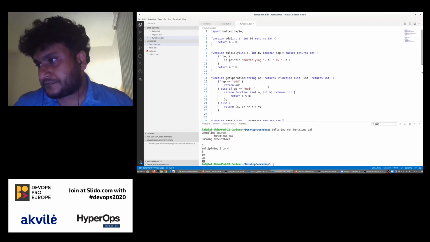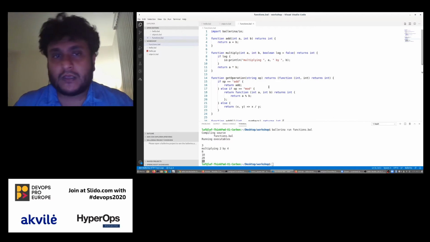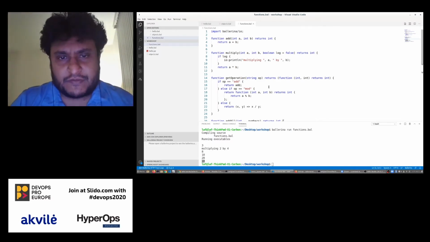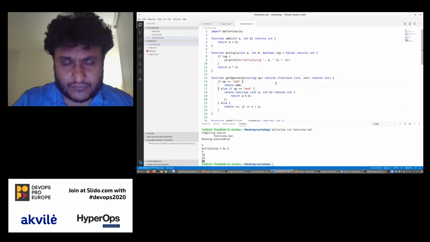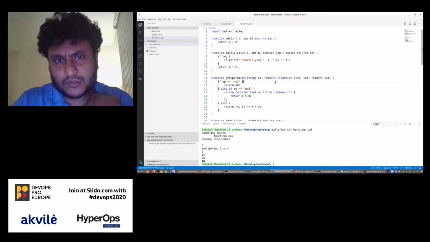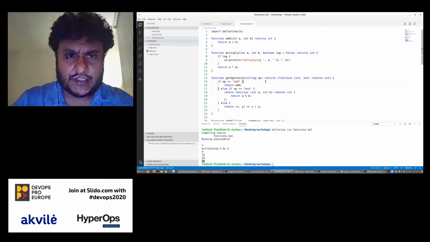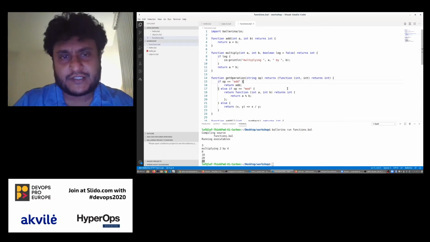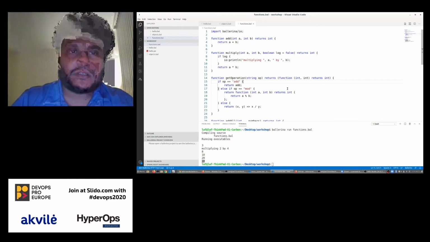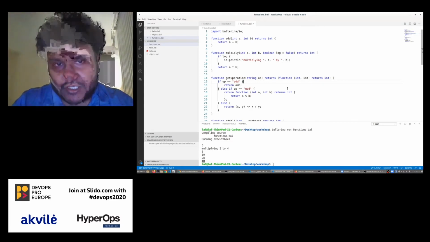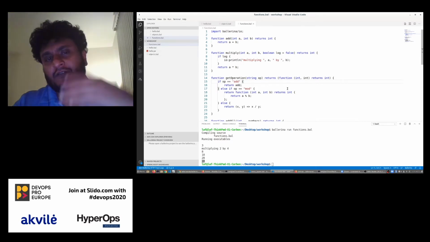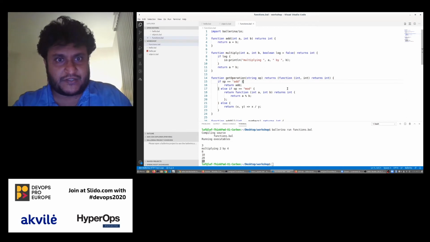A closure is basically where we return an anonymous function that has access to the enclosing scope as well as the environment. So you can set some values, and it will have that context even after the enclosing function has finished execution.